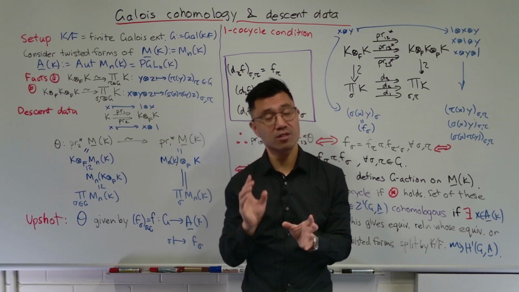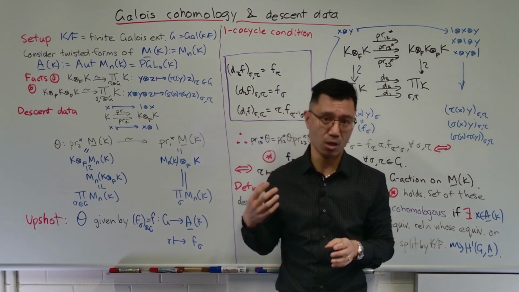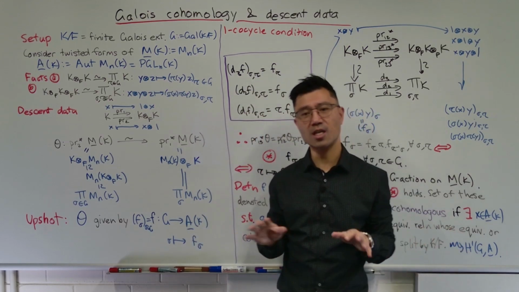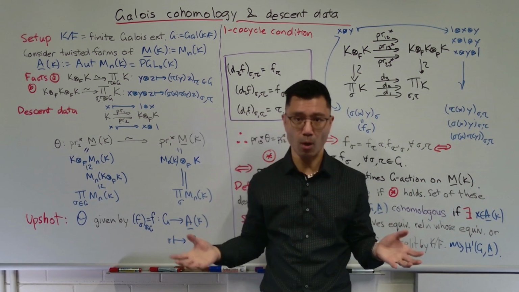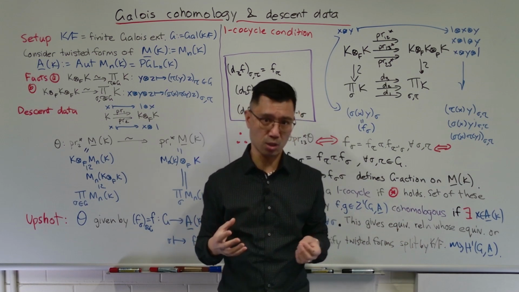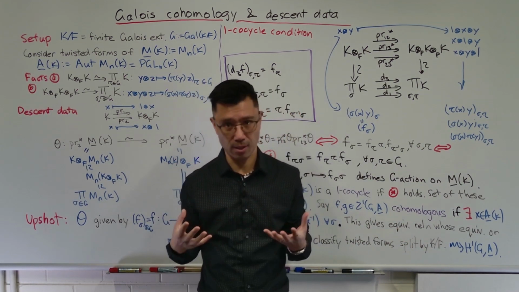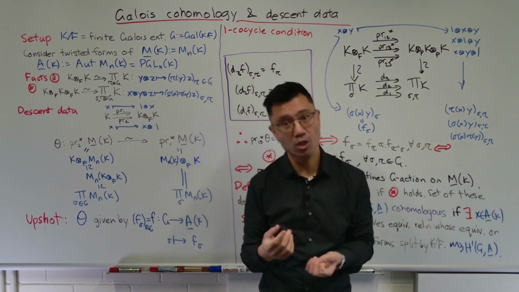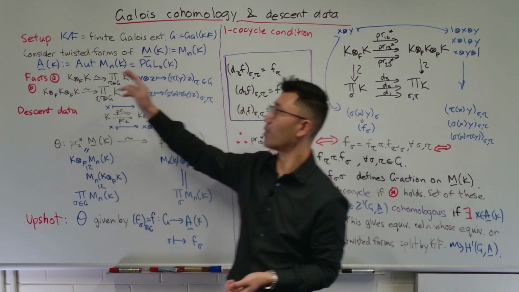What I want to show you in this video is how you can do something fairly similar in the Galois theoretic setting. So remember, if you want to look at transition functions, essentially that gives you what's known as descent data in the usual topology. But you can look at descent data in other Grothendieck topologies as well. So we want to look at the Grothendieck topology that you get from Galois theory. And that will give us Galois descent data. And the corresponding cohomology theory will be Galois cohomology. So let's look at the setup that we want to give here.